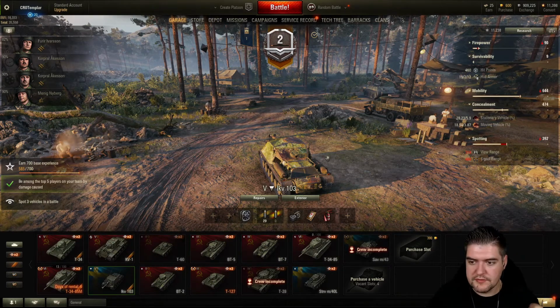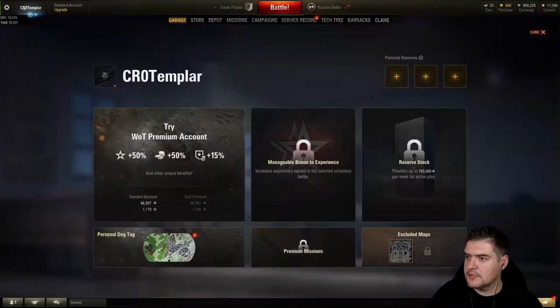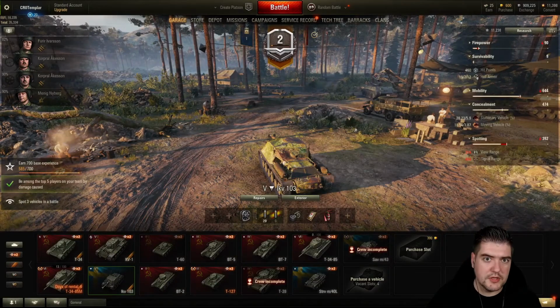Obviously, some stuff is going to take longer because we are playing with a free-to-play account, which means that if you press, was it here? Alright, see, World of Tanks premium account: 50% less XP, 50% less credits, and 15% something. I think this is maybe when playing with other players. So XP is a major hurdle there. Anyway. Let's get back to the accessibility.